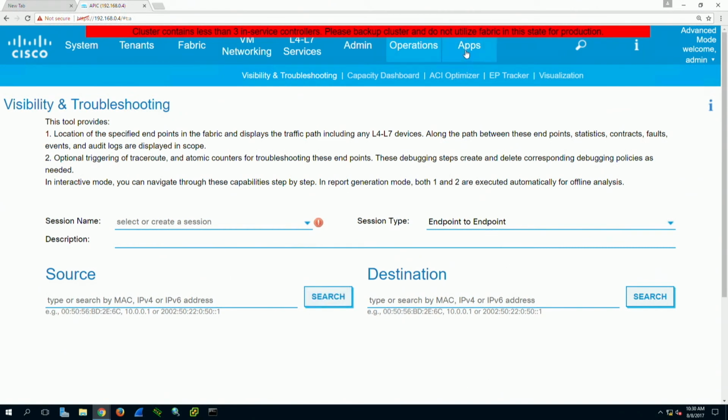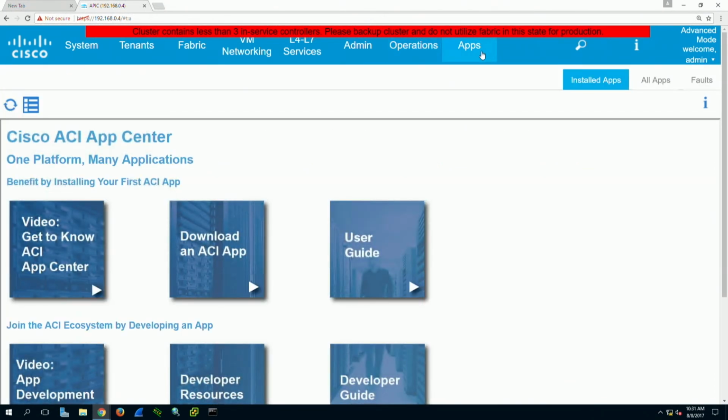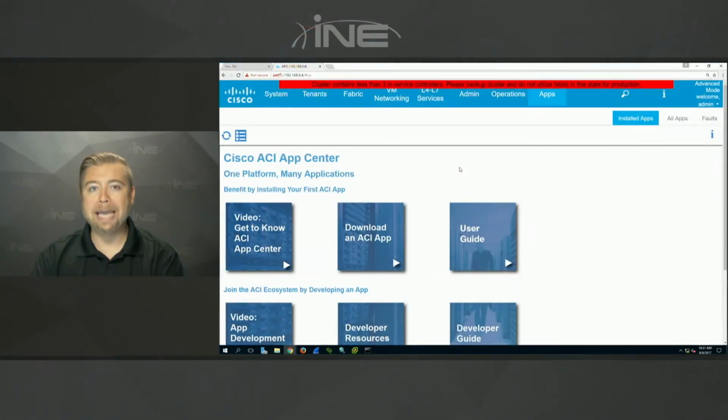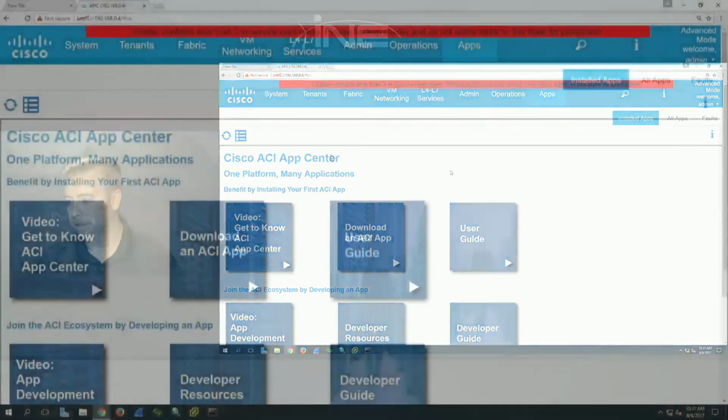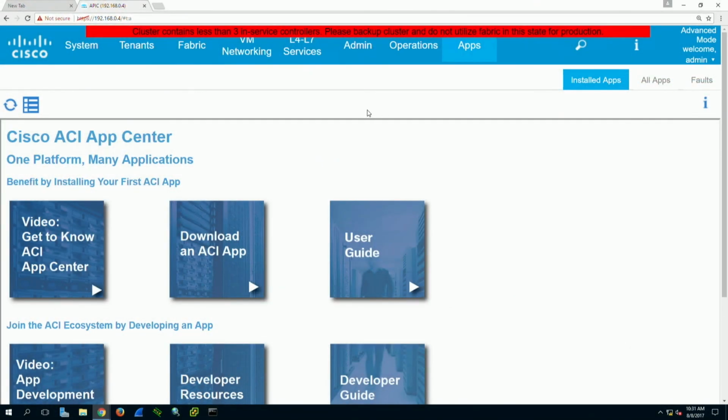Last but not least, one that's not listed there on the slides, and this is new for 2.2, is the ACI App Center. This allows you to write custom code or custom applications that run directly on box. So you can run them from the APIC controller itself and then talk to your applications that are inside of the fabric. We're not really going to spend any time on this one, but there is an archive on Cisco's website of these different applications that you can download and run. But this is a little bit outside of our scope.